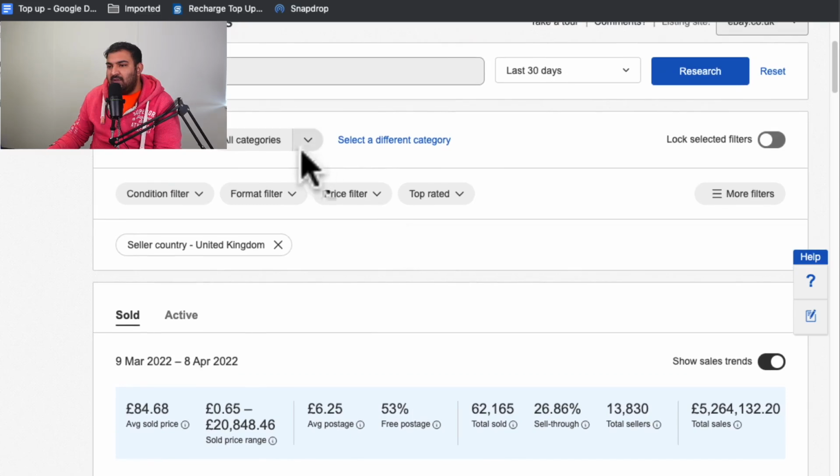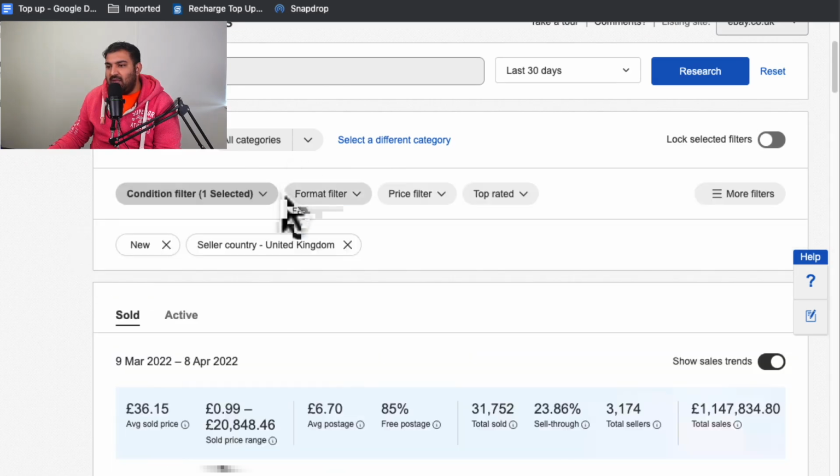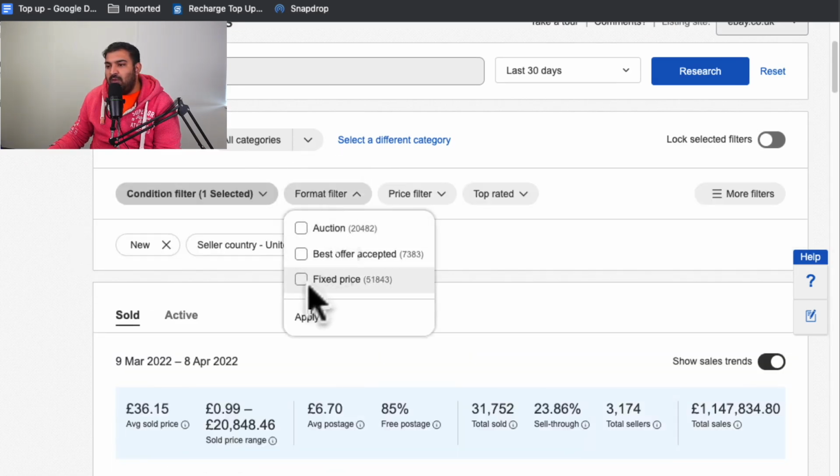Also, the other thing which I normally do is filter the condition, because we are selling brand new items, so we will go for brand new. And then the listing format, I will always choose fixed price. I don't do auctions, I don't do best offers as well. The reason I don't do auctions, I will explain further down in the lectures, because the buyer wants their item as quickly as possible. They don't want to wait for the auction to end, and the products which I sell are not really the type of products which I will put in an auction.